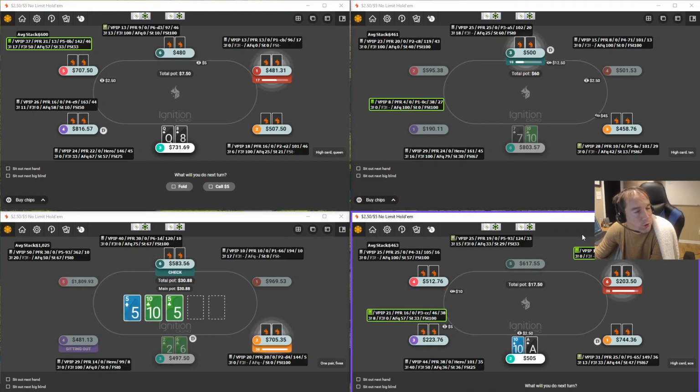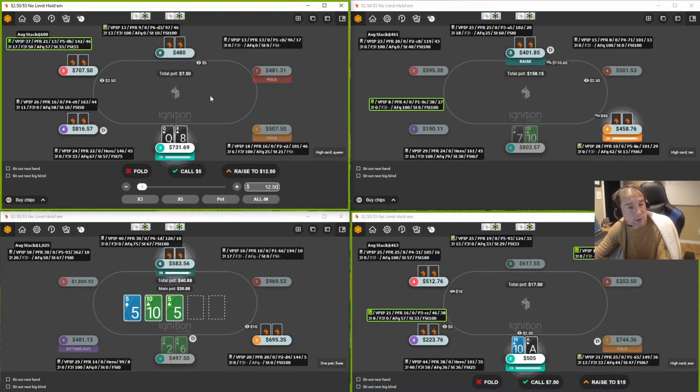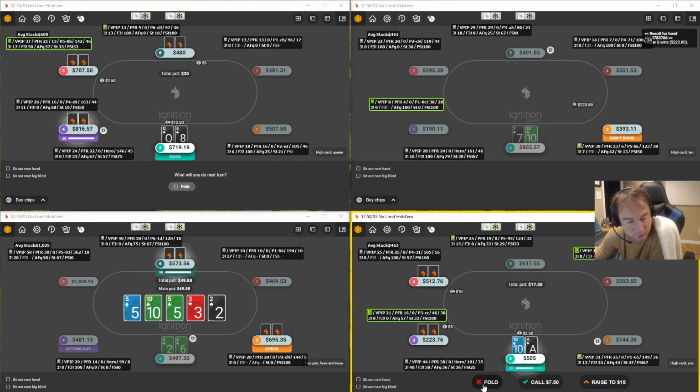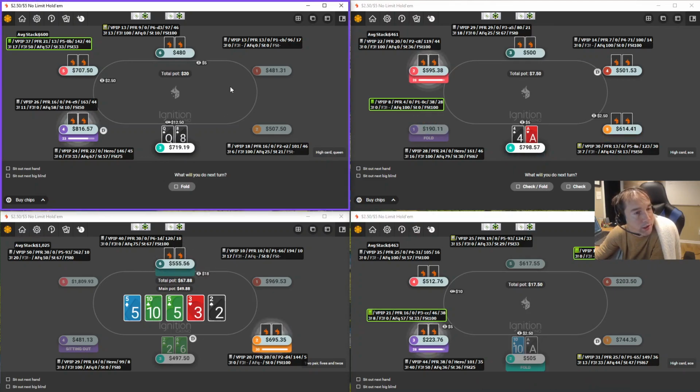In that blind battle where I got check raised, I'm very curious what he had. If he had a boat, I think he played it very well, especially if it was king-queen or pocket queens, because he doesn't block the bluffs, doesn't block the straight draws or backdoor flush draws that I floated the flop with. And he blocks the calls very hard. I hope that's what he did. If that's what he did, I think he played it well.